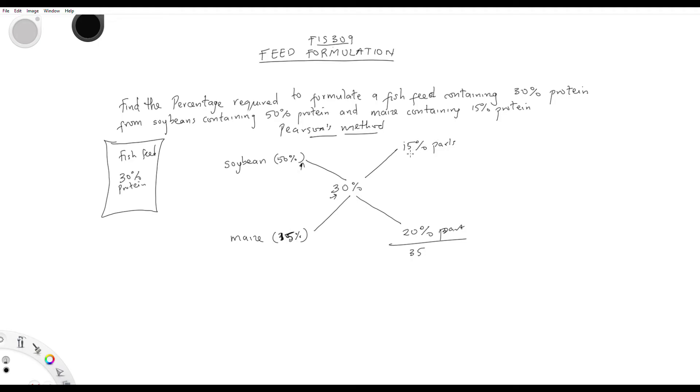It's now left for us to find the percentage of each of these components that would be used. How do you do it? Using the formula for percentage, that will be 15 over the total times 100. Then the same goes for here: 20 over total times 100. At the end of the day, this place should be 42.9% and this way should be 57.1%. So that means whichever kg soybeans you're using, you're using 42.9% of the soybeans and 57.1% of the maize. By the time you combine these two, you would have feed that has 30% protein. This is basically how you do it for theory.